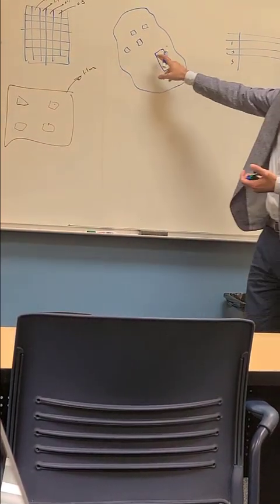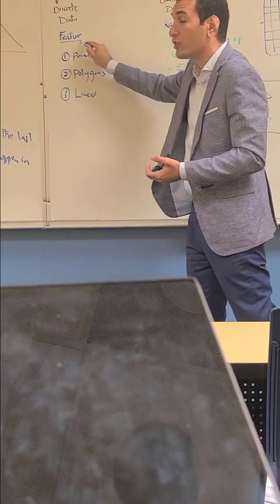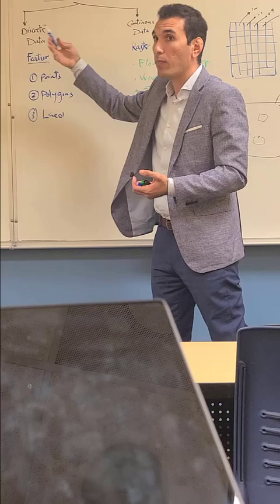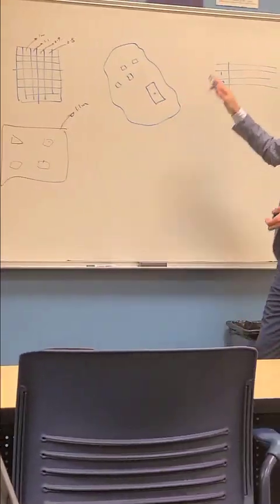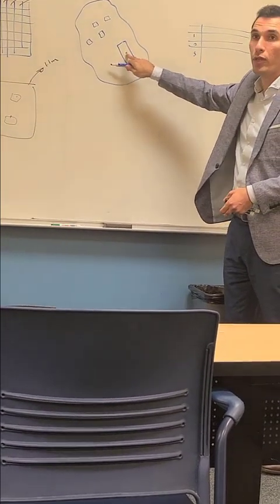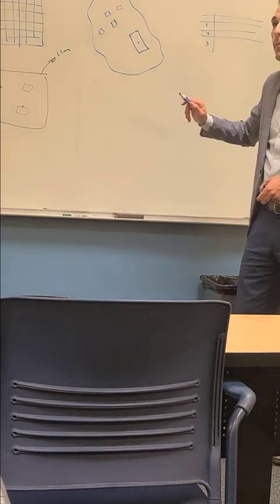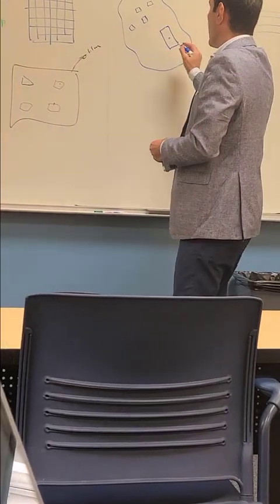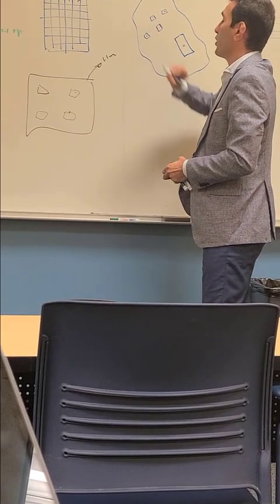We call the polygons, the points, all discrete data, features. So when I say feature, I mean point, polygon, or lines, okay? Feature is discrete data. So I want to convert this polygon feature to a point. There's a way to do this, and I'm going to teach you how to convert this, okay? So buildings can be represented by polygons or by points.